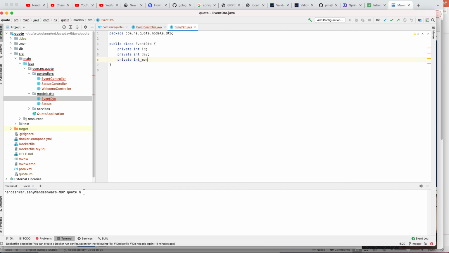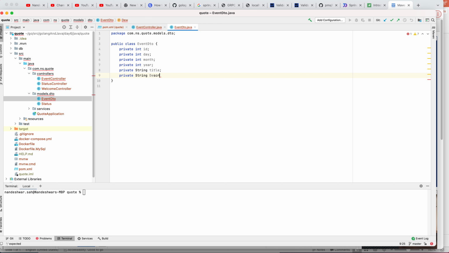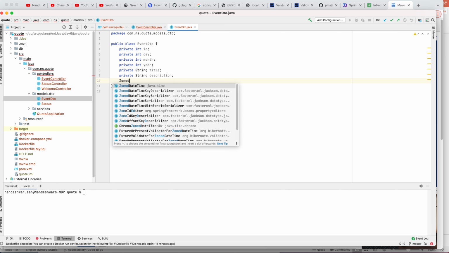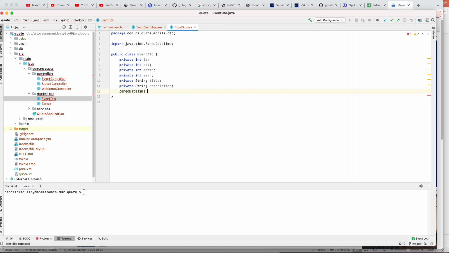So private int month, private int year, private String title, and then private String description. Let's make it lowercase. And two more fields: createdAt. For this, the data type should be date time, so I'm going to use ZonedDateTime. createdAt, and in a similar way updatedAt.